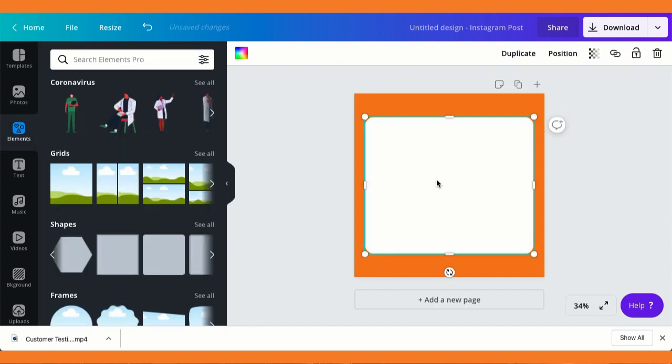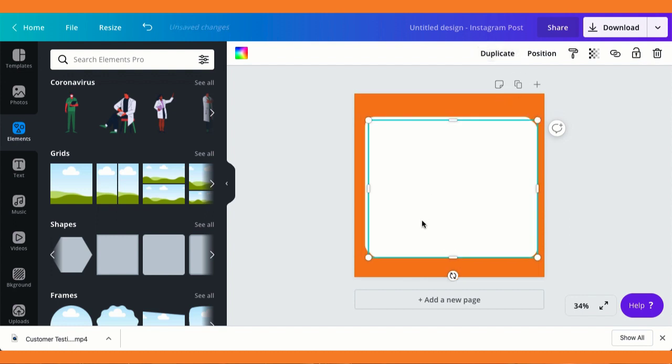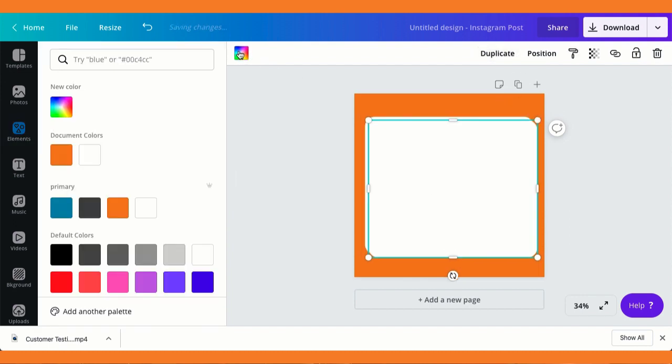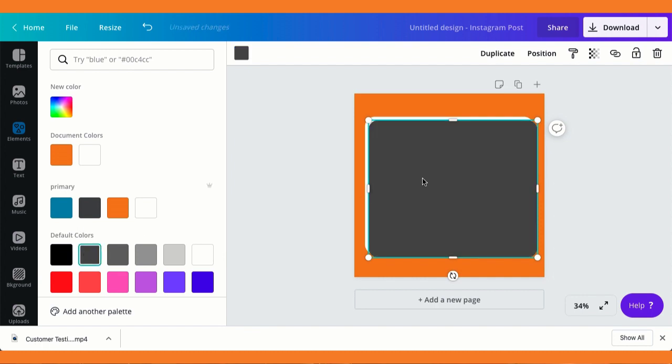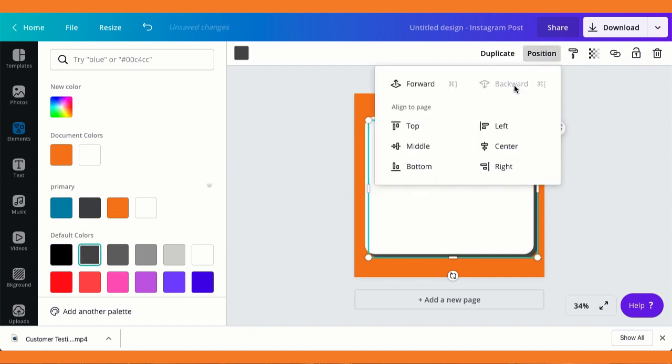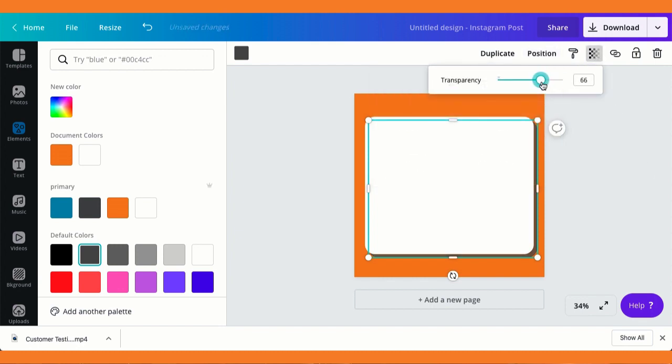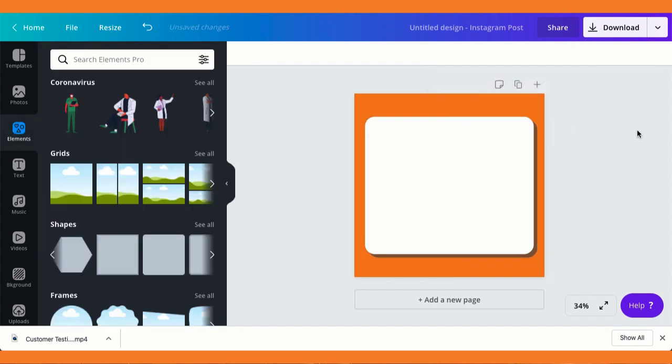That looks pretty good. I'm going to put a drop shadow on it. And if you've not done this in Canva before, you just need to duplicate your element, change the color to a dark color and position that backward. I always take a little bit of transparency out of it as well, so it's not quite so dark. And then with that element selected, just move it up so it's only a tiny little drop shadow, just enough to make it jump off the screen. Just makes it look a little less flat.